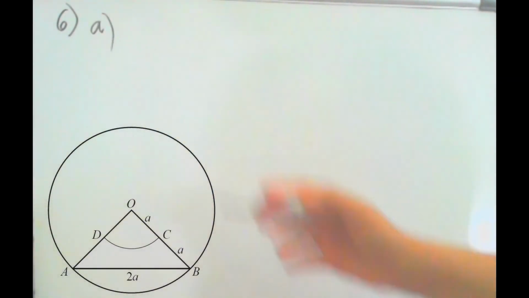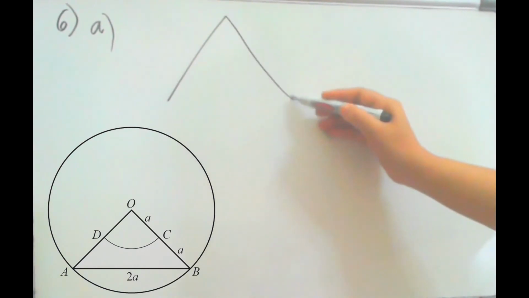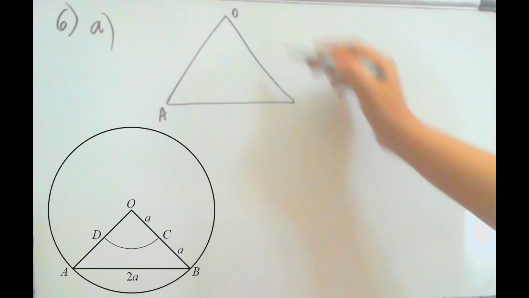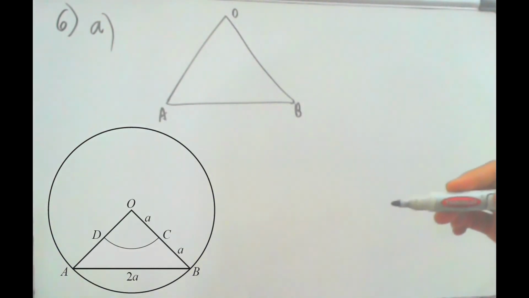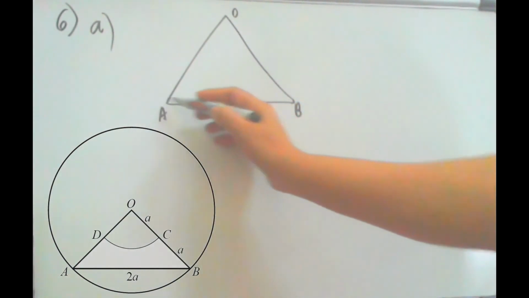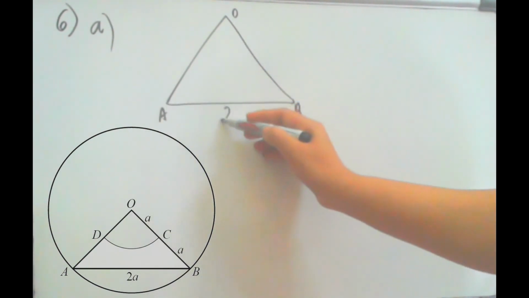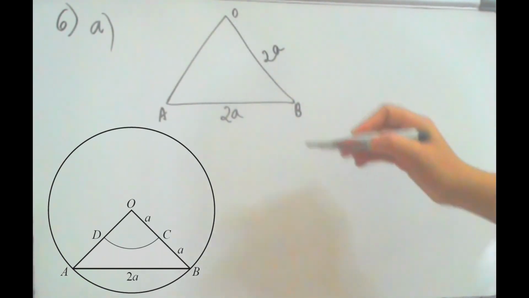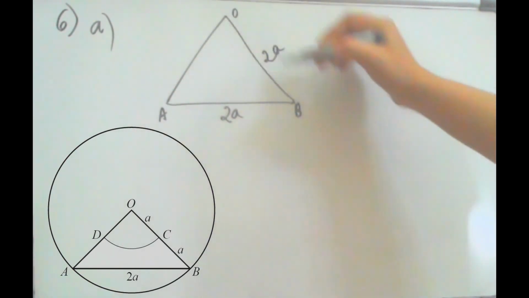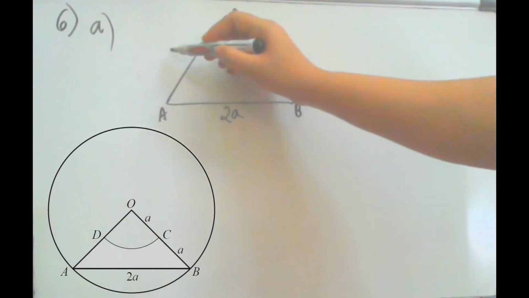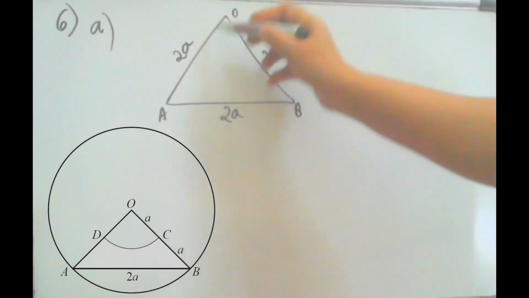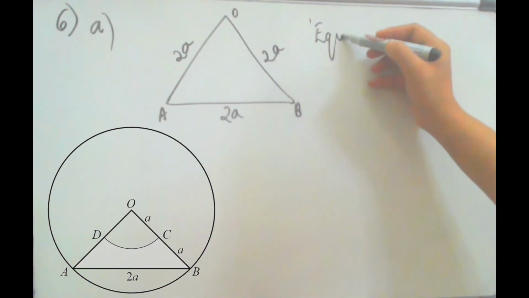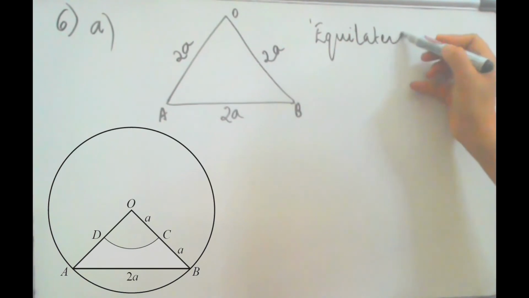Okay, so we have to give the angle AOB. Look at the triangle AOB. You will find that this triangle is an equilateral triangle. Why? AB is given as 2a. OB, you can see it is 2a also, and same as OA, because OB and OA are radii and radius in a circle is same. So we see that all three sides of a triangle are same, and hence this is an equilateral triangle.